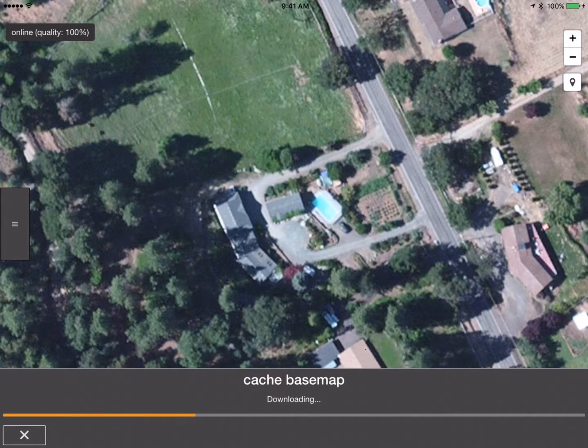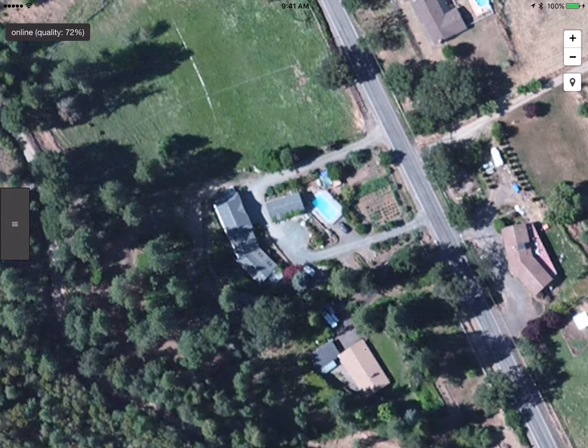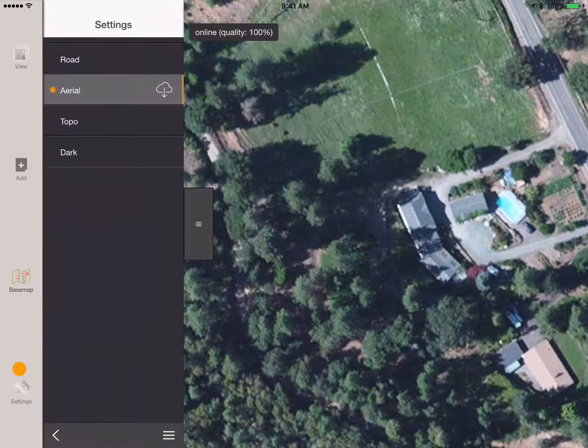If I try to cache too much, it will let me know that and rework the download process. Check mark says it's downloaded. I can see on the aerial photo that there's an orange dot next to aerial, which indicates that that is now downloaded and cached on my device.